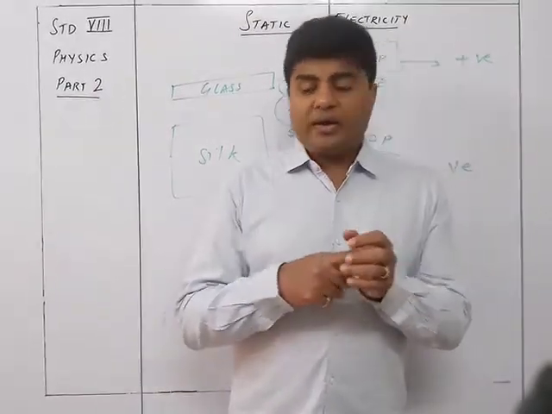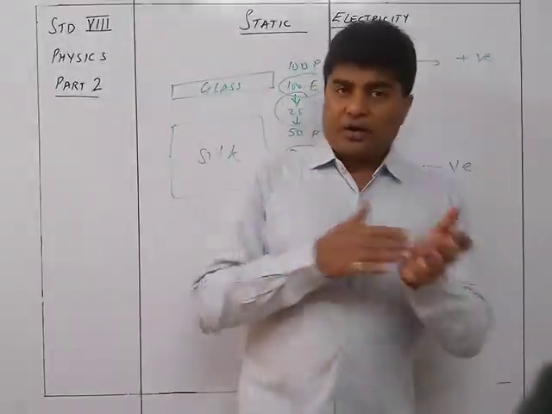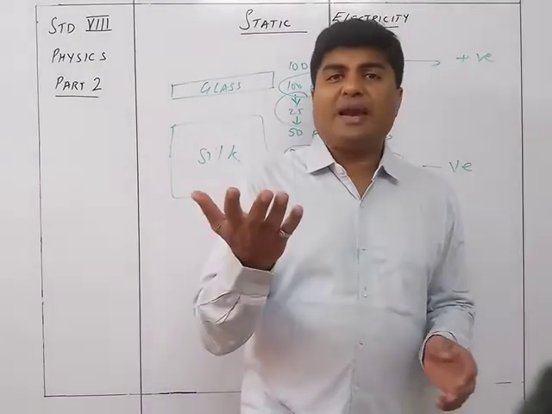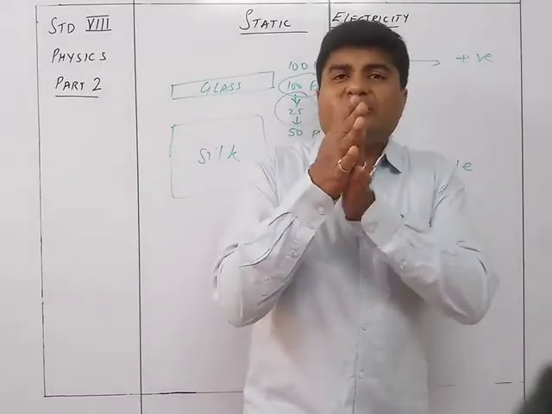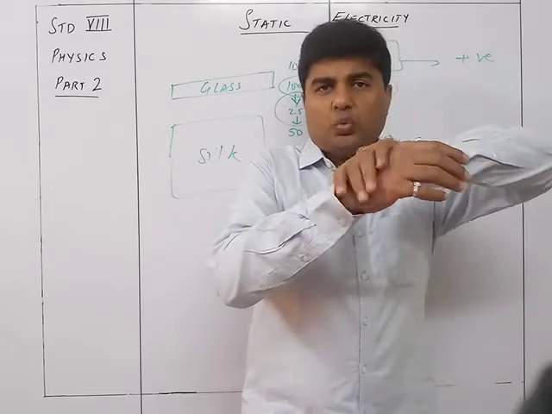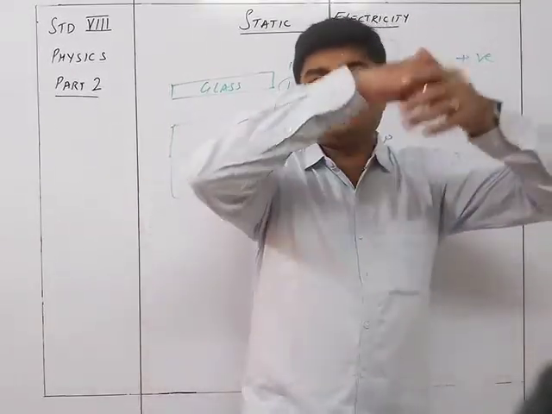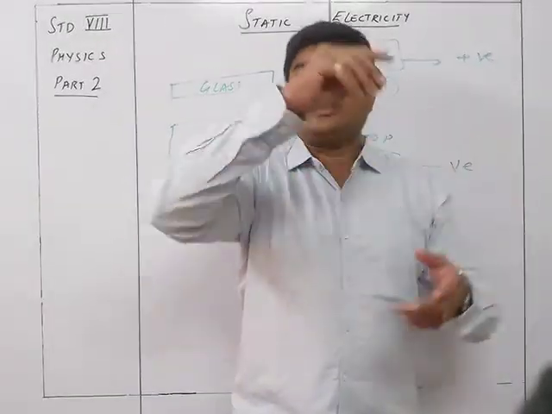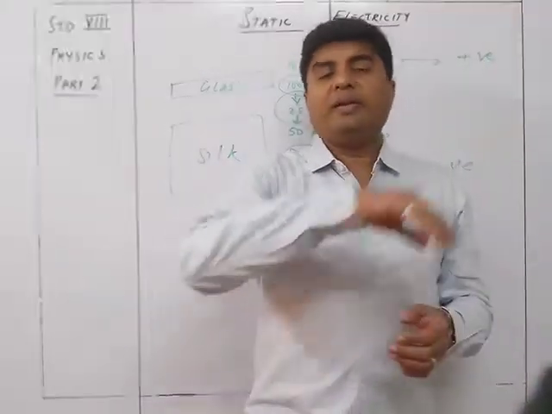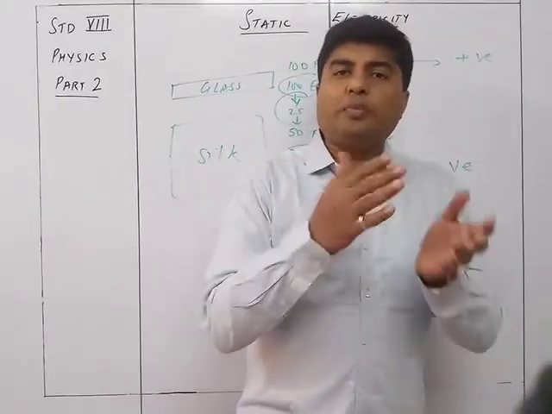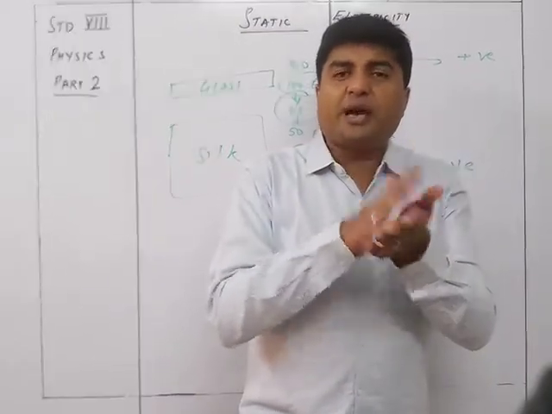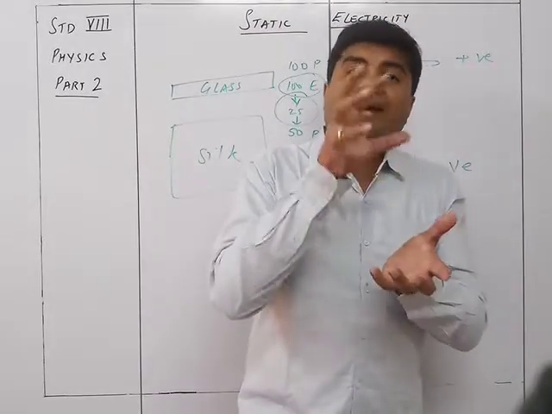अगर मैंने कोई conductor को लिया और rub किया, what will happen? It has got free electrons. So the moment it is getting charged, the charge is going to pass through, because it is free to move around, right? They have got more and more free electrons, so it is free to move around, and that's why the charge will just pass through. So the charge will not be formed. The formation कब होगा? जब वो वहाँ पे retain हो.